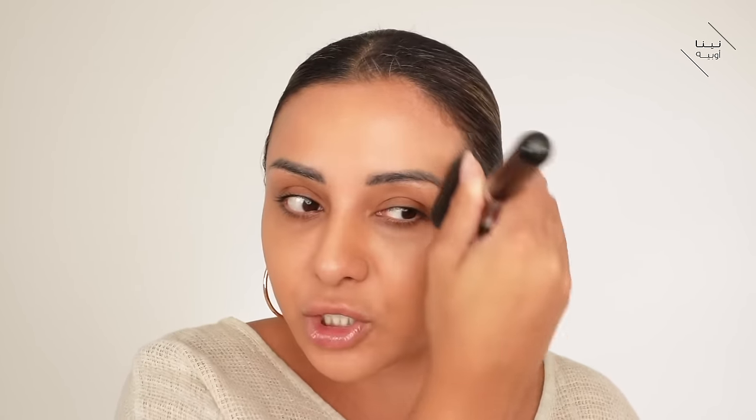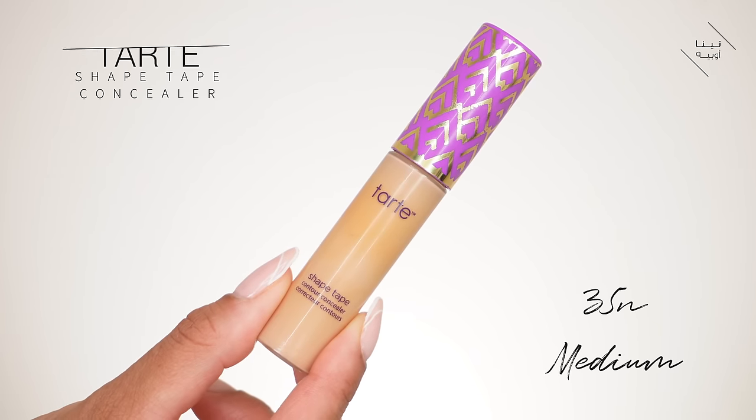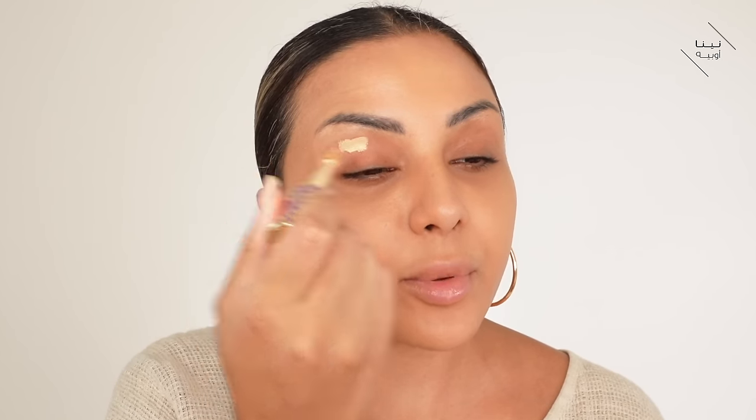I'm going to do my base before any other makeup — applying foundation first and then concealer, which isn't what you usually see with me. The only reason I do it this way is to switch it up for people who prefer applying concealer after foundation. I personally prefer concealer before foundation, but I don't want to rule anyone out. That's a really good foundation, by the way — the coverage is so, so good.